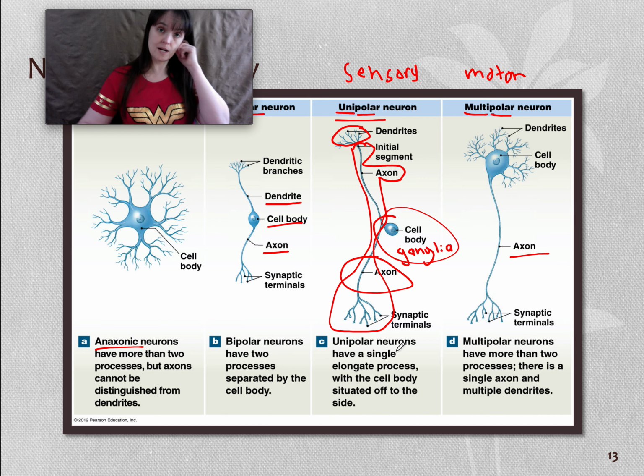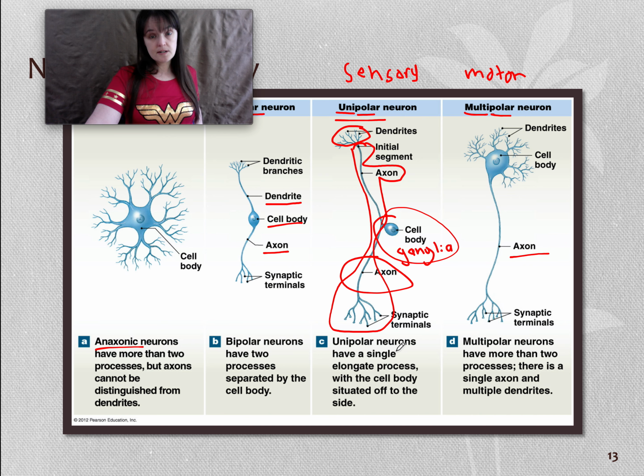So let's finish the box on the next page. Sorry. Somatic sensory neurons monitor the outside world and your position in it, and we'll talk more about that. The visceral sensory neurons monitor the internal conditions and your organs. Okay, so let's go back. Back to the bottom of page 6, most sensory neurons are unipolar.